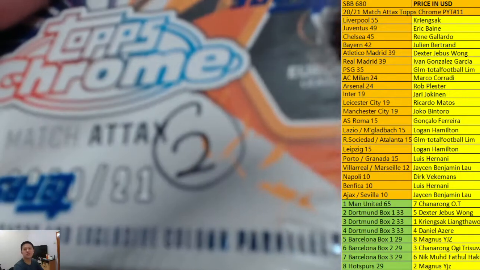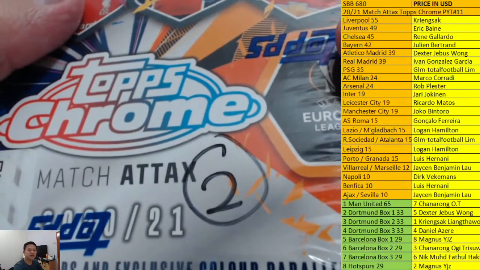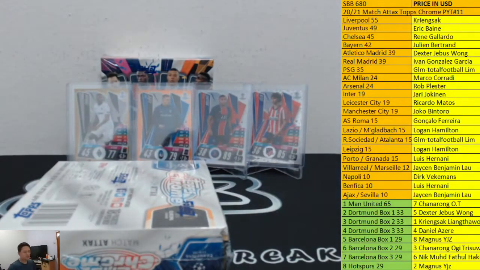Keep going, box number two. Box number two: Dortmund, Krinsack, Barcelona, Chanarong. Our Thai connections over there.